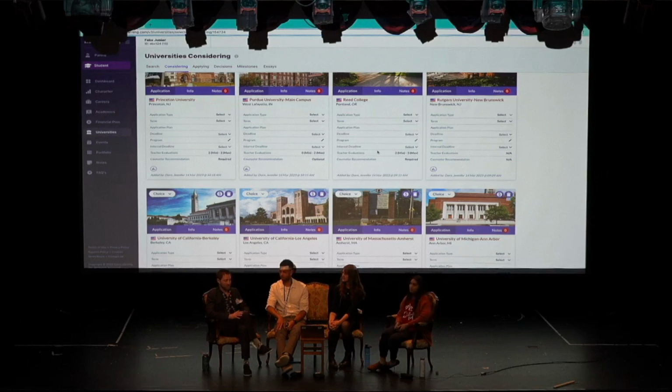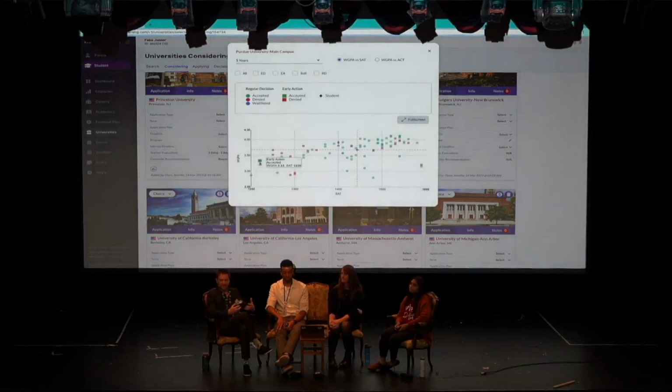And we understand that it can be really hard for a student, for a parent. You've got this emotional investment in this process. But that can get in the way sometimes of using the data to make really good, informed decisions. We never want to be the naysayers, saying oh, you're not going to get in there. But we do want to protect students, both in their time, to make sure they're working on applications where they're best served and will result in the outcomes they're hoping for, but also to think about their own mental process as they go through this.